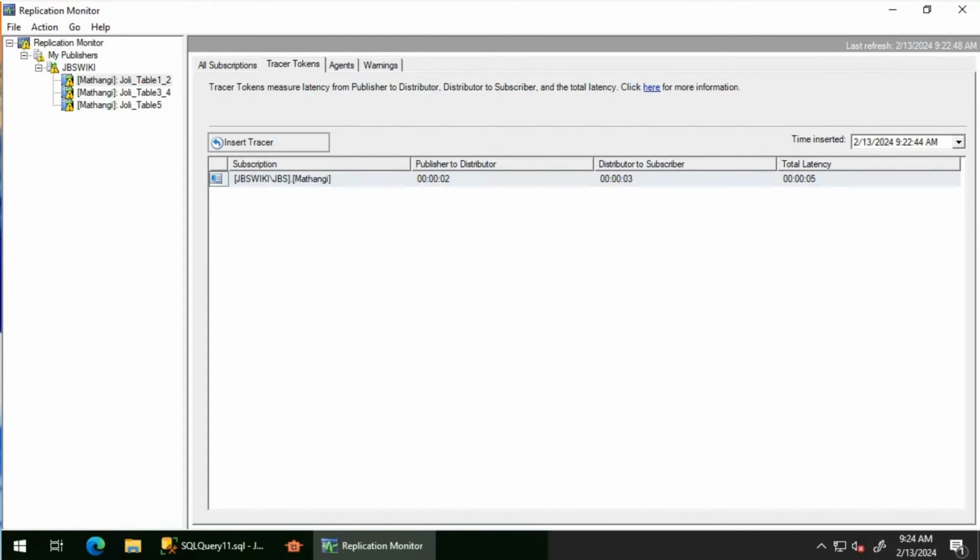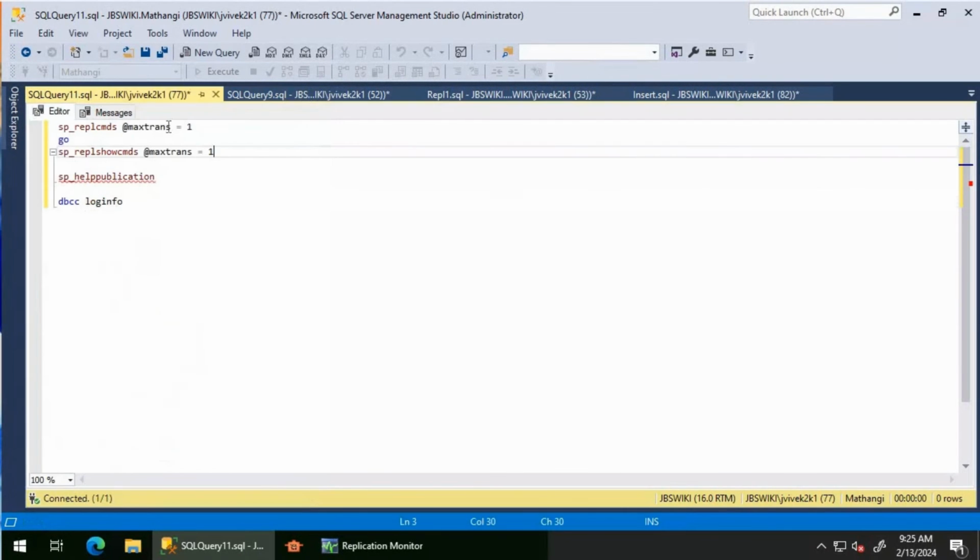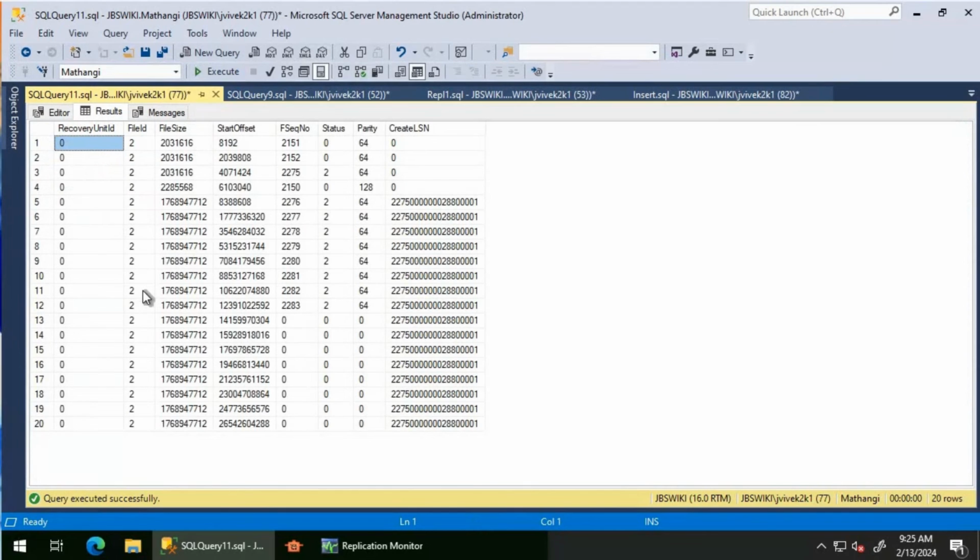And also, you will get this message: approximately several million log records have been scanned in pass 0, of which were marked for replication. For example, if you have too many VLF files. So how can you check that? On the user database, run this command, DBCC LOGINFO, and look for the number of VLF files. In my case, I have 20 counts. That means my transaction log, the user database transaction log, has got 20 VLFs.